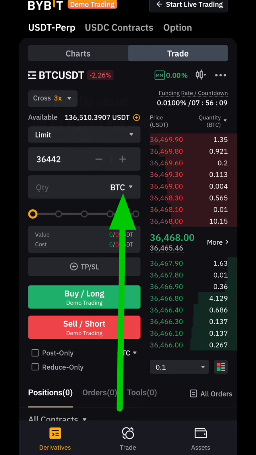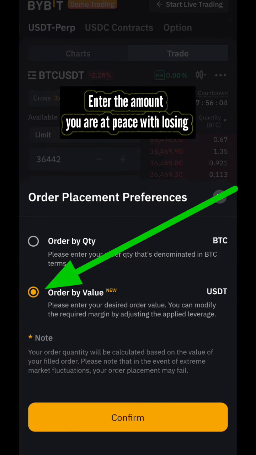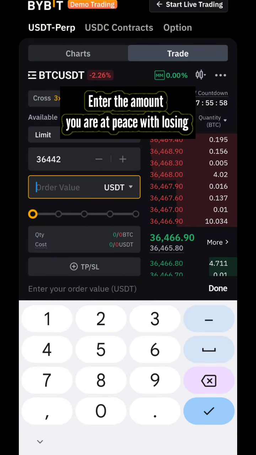The next thing, we're going to enter the amount. We're going to change this to USDT so that we can easily type the exact amount we want to use per trade.